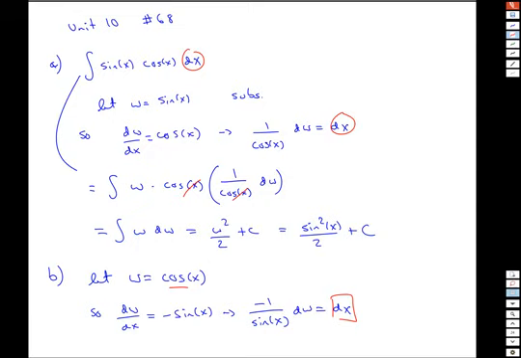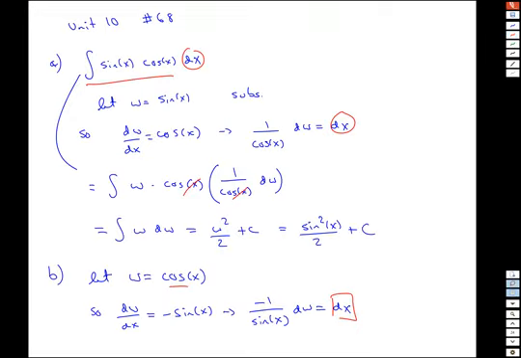I'm going to need to do this on another page. Yeah, we're going to do this on another page. So freeze that in your mind. We're going to be doing this integral. I'll copy that over onto the new page. So this with our w equals cos of x and negative 1 over sine of x dw equals dx.